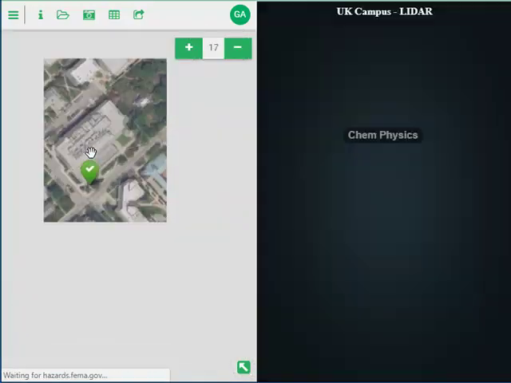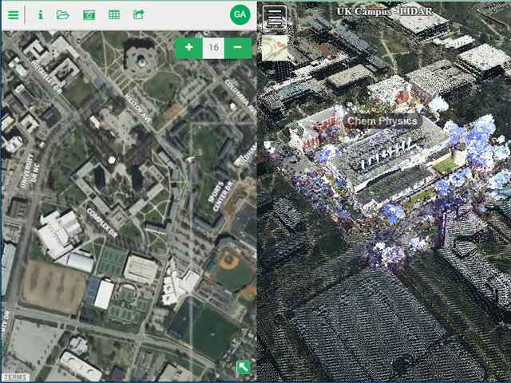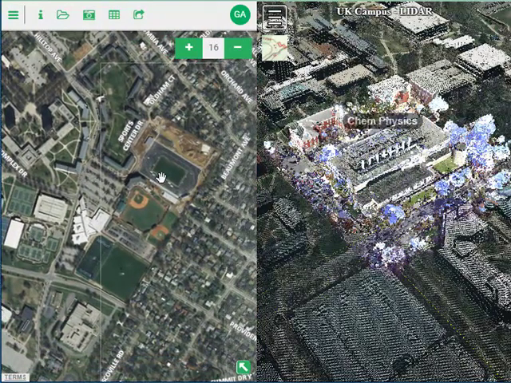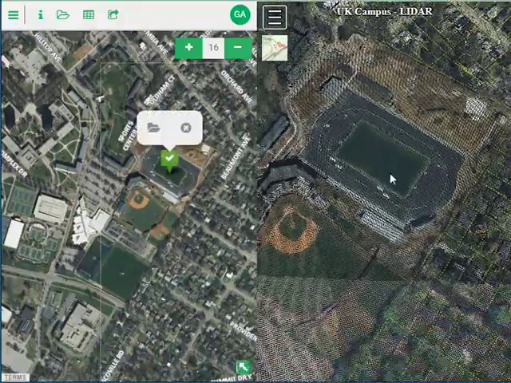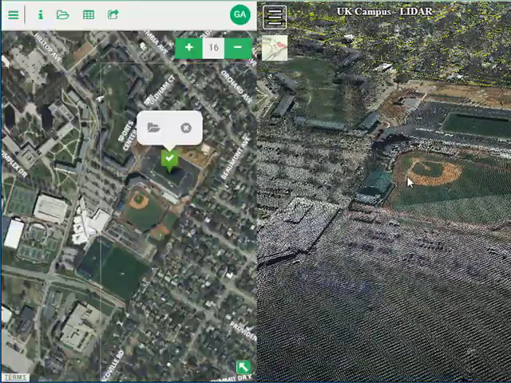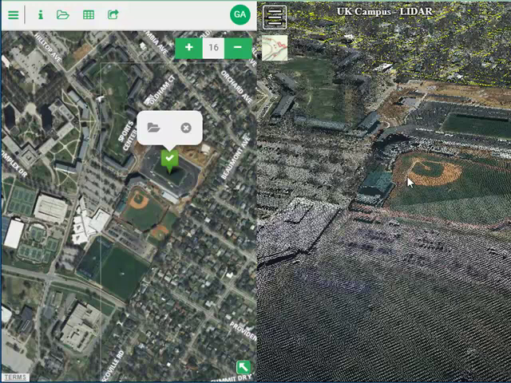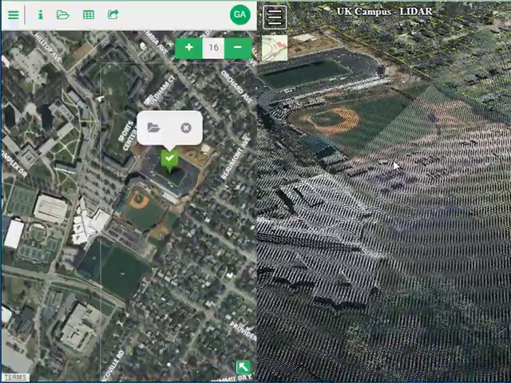Back over here on our map, if we want to maneuver around, we can select any location on the map, and then again recenter the 3D view. So our framework would allow us to add whatever types of data we want, whether that was from a drone or a static scan, or from LiDAR, or from a mobile scan. Whatever data that we have in the 3D world, then we can synchronize these two together, which provides almost immediate, easy access to information.